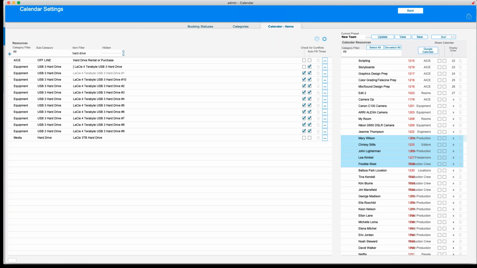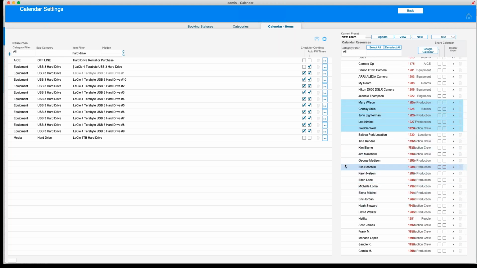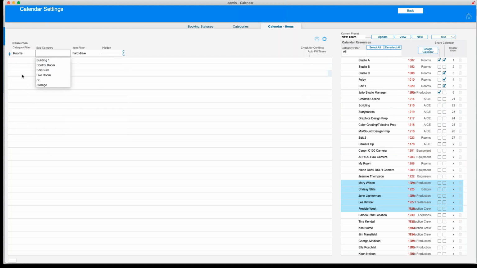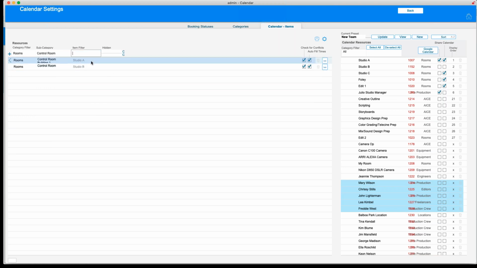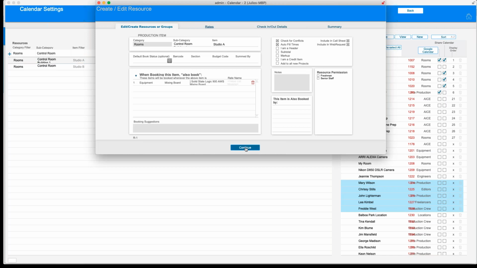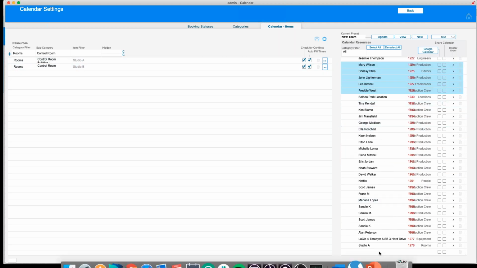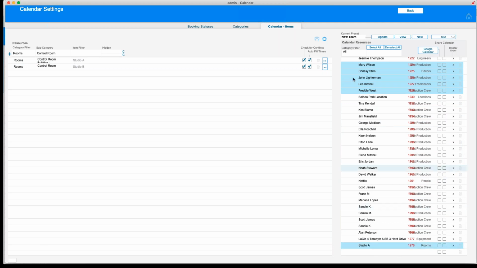There we go. And if there are things that you want to add and that you don't see over here, you can also bring them in from this left side. So we have the groups again. If we just want to look for rooms, if I click on Studio A and hit this little arrow over here, it's going to bring Studio A over to this right side. So here it is on the bottom. And then I can select it and add it to this new preset that I created.